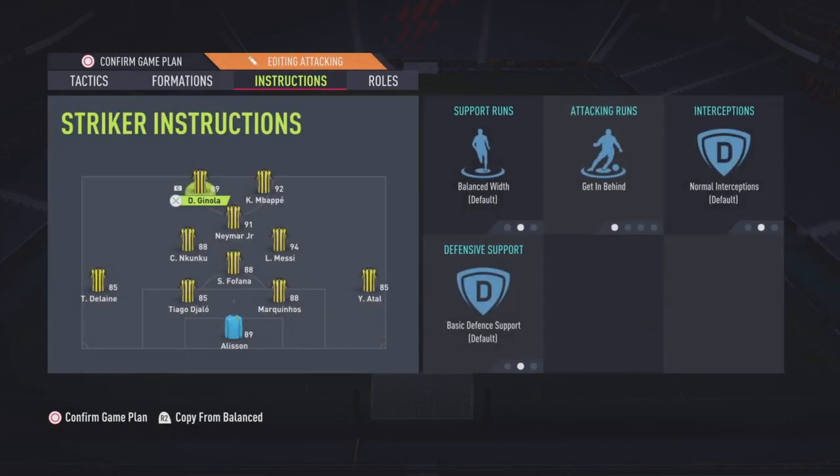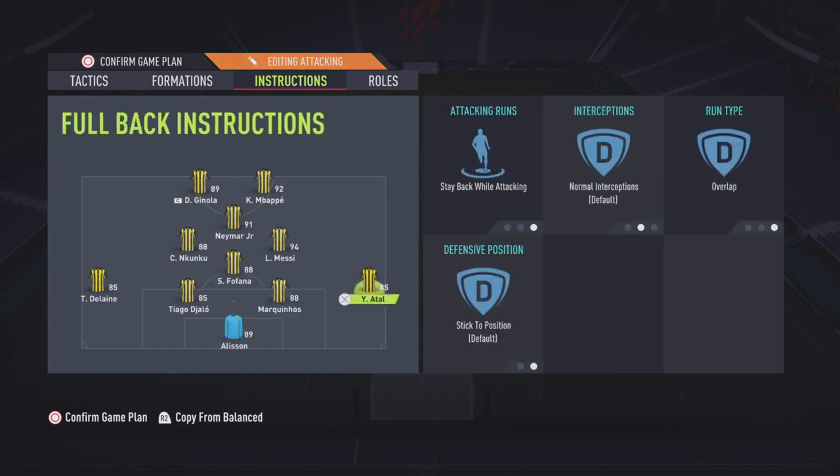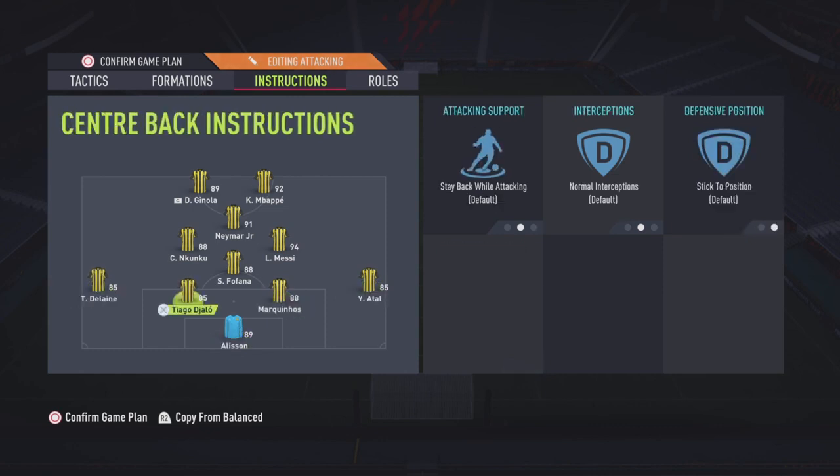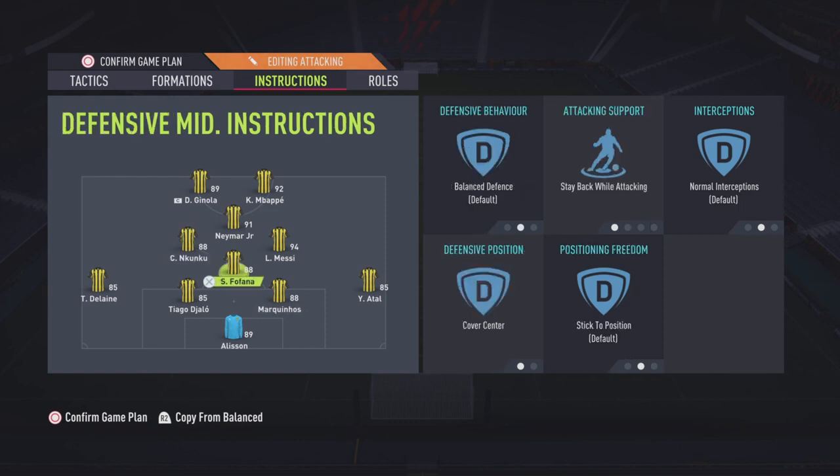But into the instructions, these are, I think, pretty much the same, or maybe I've changed 1 or 2 things. Balance on the keeper as always. Stay back and overlap on the fullbacks as it was before. All the defence is the same as before, nothing changed. As I was saying, Nkunku, stay back while attacking, cover wing. Fofana, stay back, cover centre, and I now have cut passing lanes on, as I've put on there to show you.